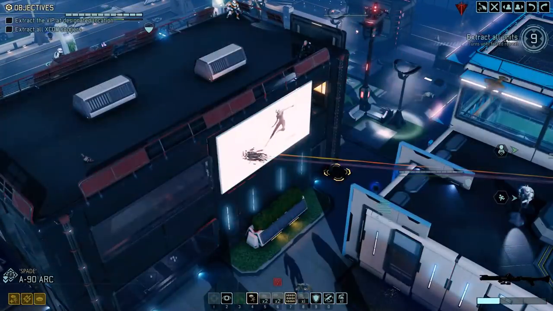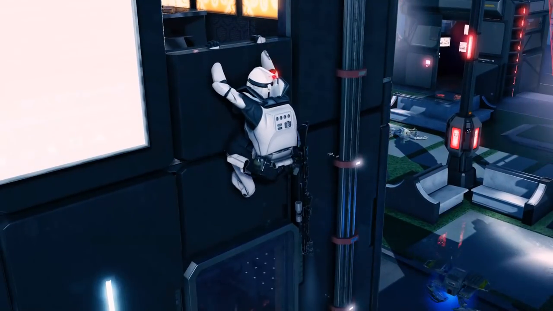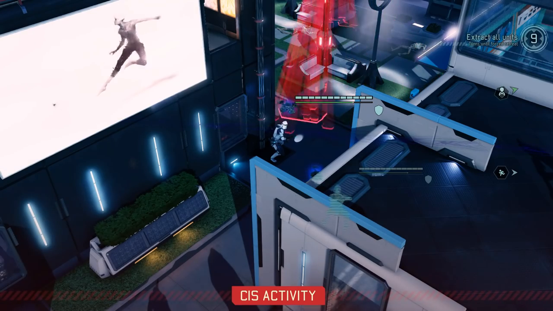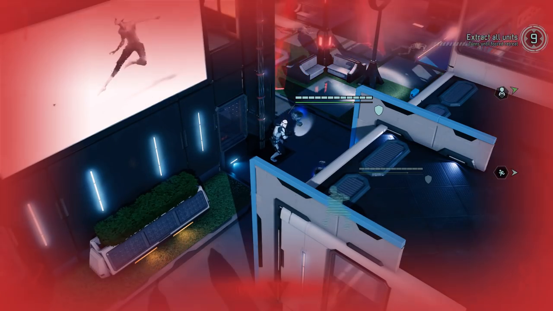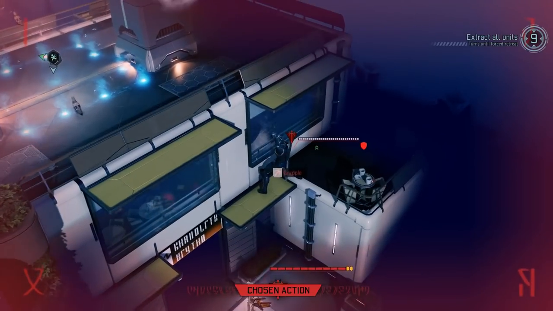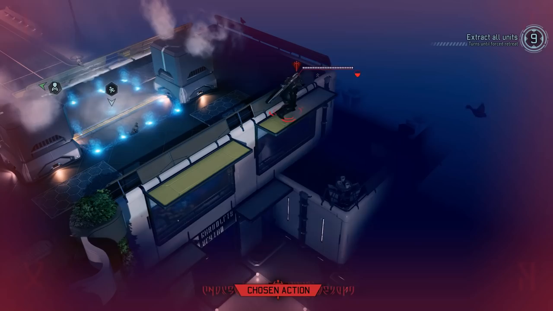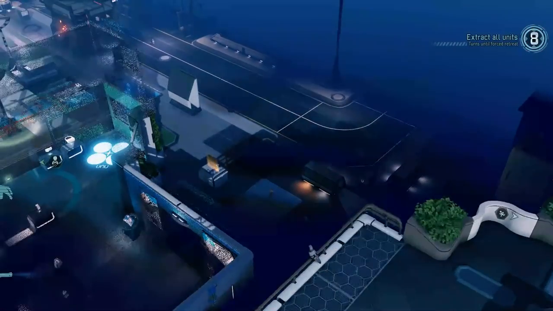Alright, we're gonna have to abandon our strat for a little bit here just to come forward with the clones. We're gonna have to be ground dwellers. We don't like that, but sometimes you gotta do what you gotta do. Alright, CIS activity. What do they got? Alright, so this guy is gonna grapple, and then he's probably gonna tracking shot. Look at him grapple. Look at this cute little grapple boy. He just dropped down after grappling.